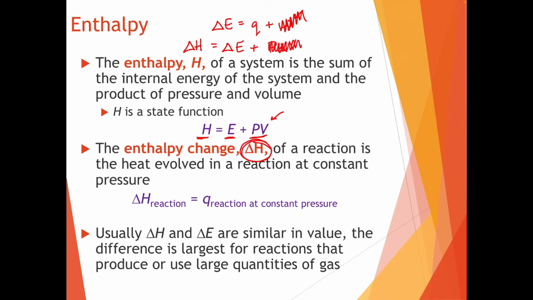So if our change in enthalpy is equal to our change in internal energy and our change in internal energy is equal to our heat, then we can set our change in enthalpy equal to our Q of our reaction at constant pressure. Okay, and usually our change in enthalpy and our change in internal energy are similar in value. The only time they're really going to be different is if we have reactions that are either producing or using large quantities of gas, because then we're going to have to take into account a change in pressure or a change in volume. But usually delta H is pretty much equal to delta E, which is going to be the same as Q. Okay, I know there's a lot of variables going around. The thing that makes those all not equal, though, is if we have, like I said, large quantities of gas being produced or used up during a reaction.